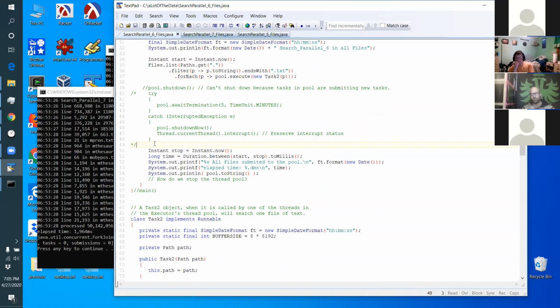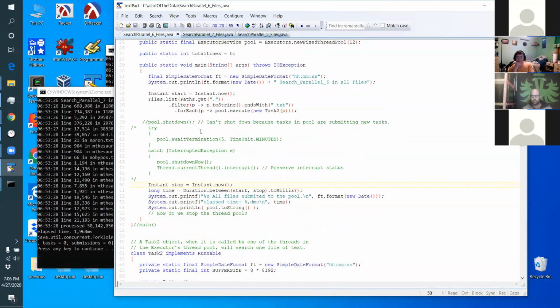But the trouble is, I'd have to probably make them all futures, because I would have to know when they're done. That's basically what I had to do, is just make them all futures. Then you could wait to see when they're done, and then when they're all done, you can shut down the thread pool. Now here, look what goes wrong here. Here's what I'm trying to do.